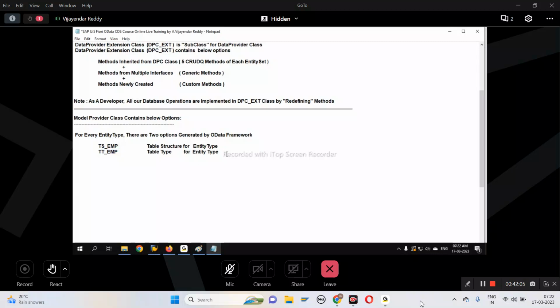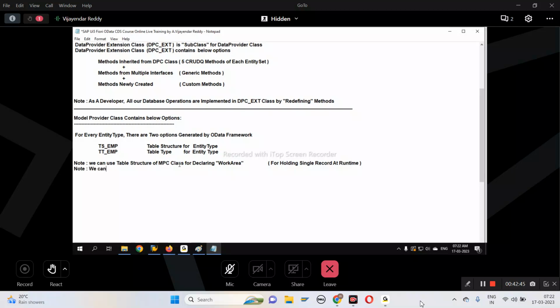So what we can do is use the table structure of the MPC class for declaring a work area. We can use the table structure of the MPC class in order to declare a work area. A work area is for holding a single record at runtime. While writing the code, this is required.